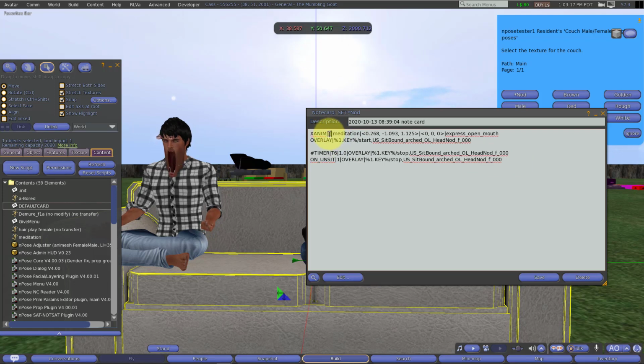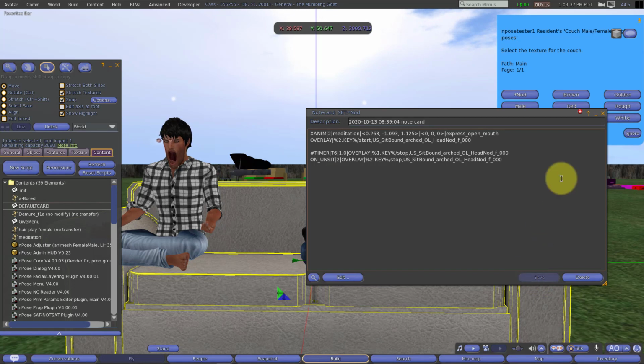What if we do this in seat 2, 2, 2, and 2? Now we've totally changed the function of this. It's going to work on seat 2, not seat 1.